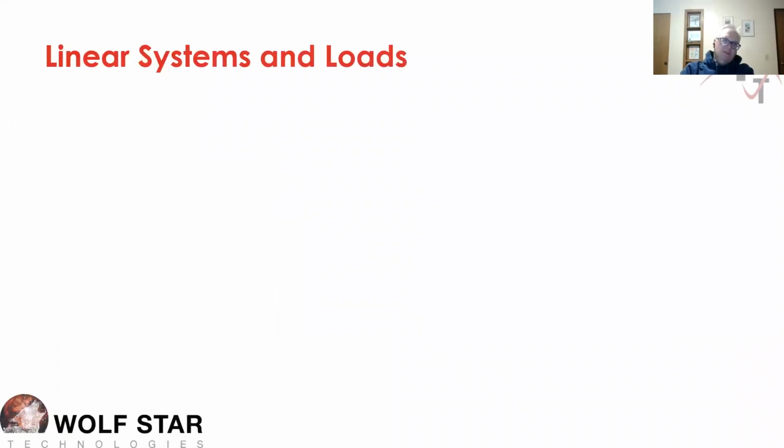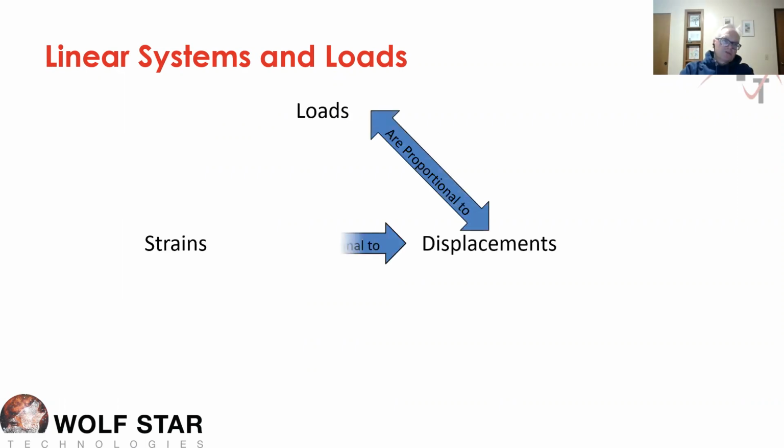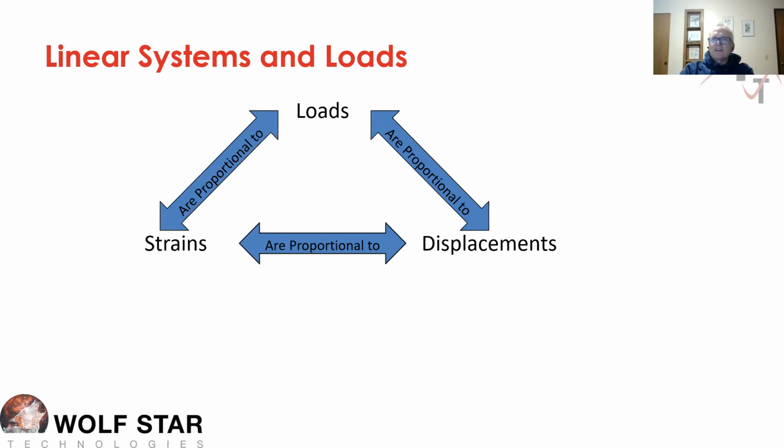So TrueLoad is all based on linear systems and loads, okay? A linear system is where loads are proportional to displacements, displacements are proportional to strains, strains are proportional to loads. Now we fully realize everything in life is nonlinear, okay? We understand everything is nonlinear, but we're turning your product into a load transducer. So we're going to target nominal areas of the product for strain gauge placement. We're going to stay away from areas of high stress concentrations. So we'll stay away from welds, we'll stay away from bolted joints, we'll stay away from areas of contact. We're going to be in nice nominal areas where we're going to place the strain gauges, where the strain response is going to remain proportional and linear to the exterior loading.